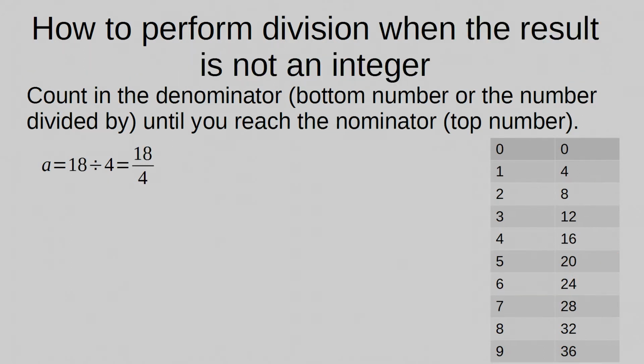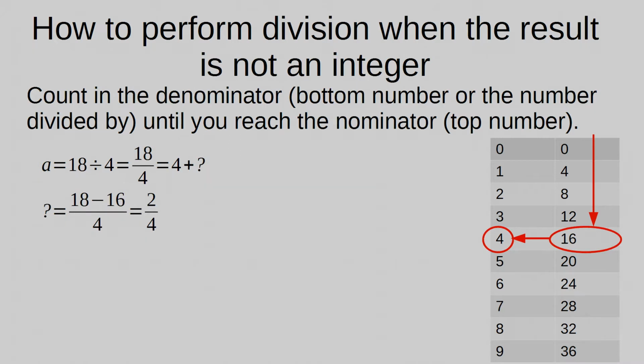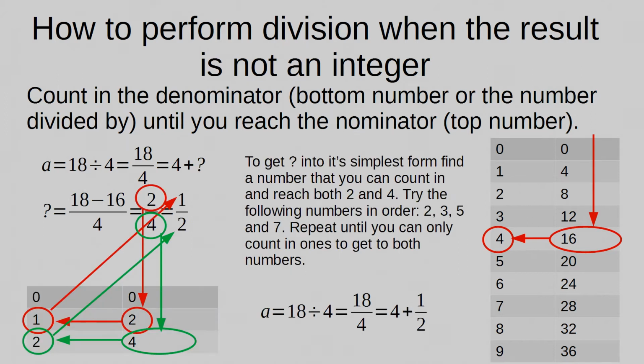If I have a number which doesn't divide exactly, such as 18 divided by 4, when I count up, I go to the biggest number which is still less than the number I'm counting up to. After I get that number, that gives me the first part of the answer. I then get the fractional part, or the remainder, by subtracting the number I counted up to from the number I was aiming to count to.